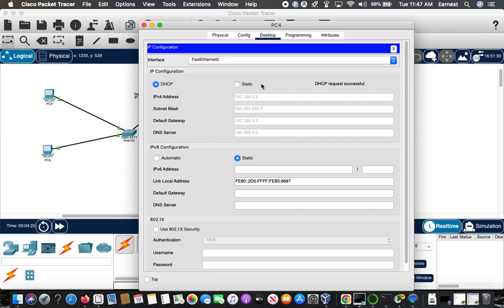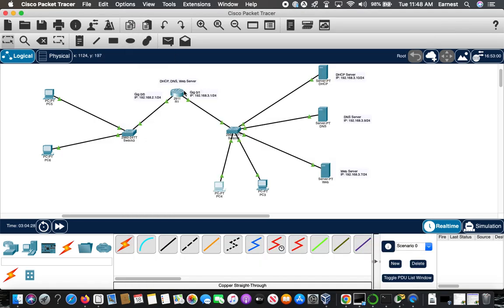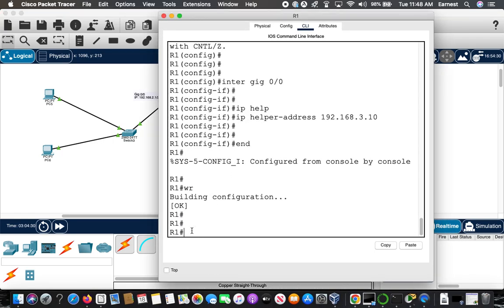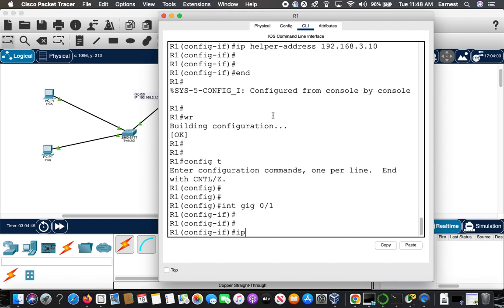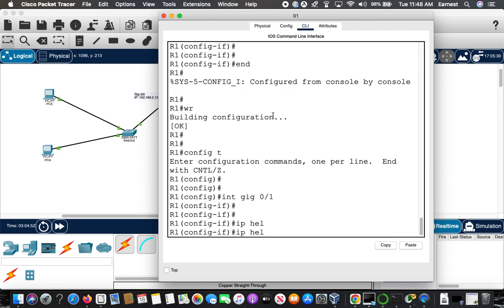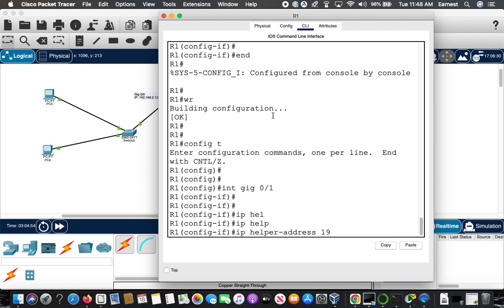This one too is not working. So let me come back to the router here. Config t, interface 0/1. Make sure, yep. IP helper 192.168.3.10, which is the DHCP server IP address.